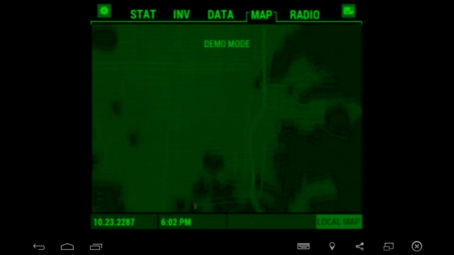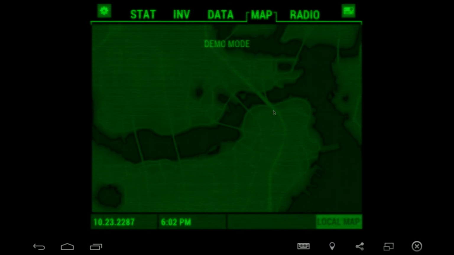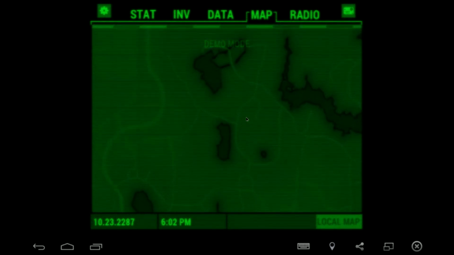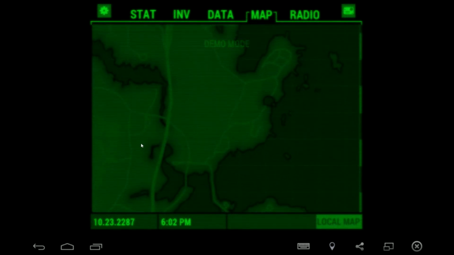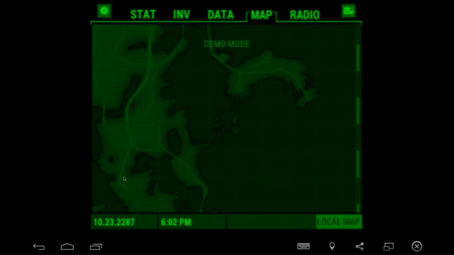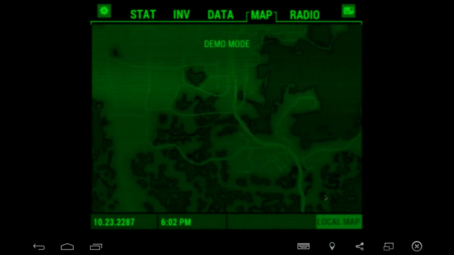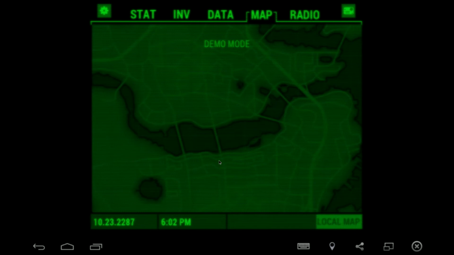Look at all this water. This is going to be your main area. See all these bridges? This is going to be really cool in the game. Lots of bridges over water, which is something we don't have much of in previous Fallout games. Good place for a settlement. So that is the map for Fallout 4. Very, very cool. This is the most dense area on the map as far as I can tell.